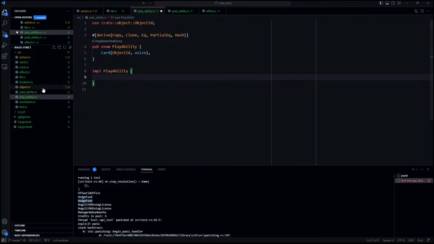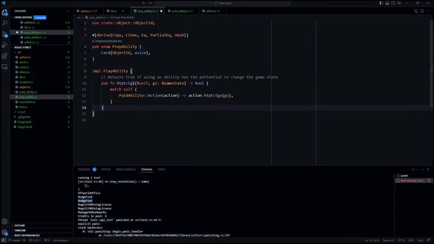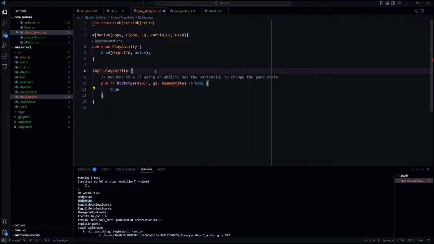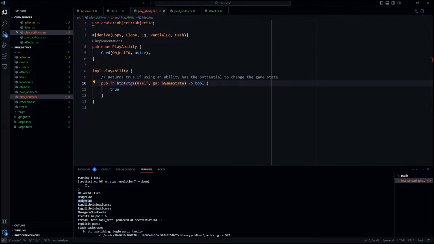Okay. Now, much like we did for paid abilities, these are going to have to check if they have the potential to change the game state, which for now they do. We assert that. Now, playability is actually even more interesting. I think they only exist on events and operations.